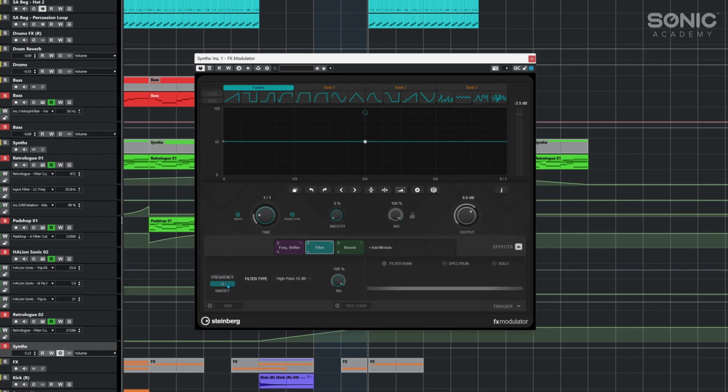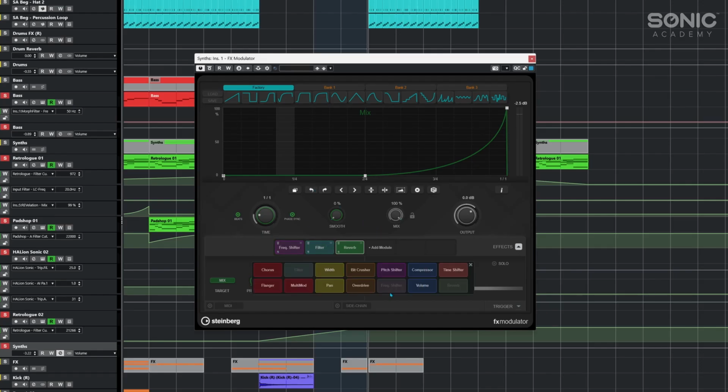We could have a separate one for the Q value as well. In fact, we probably want to bring this one down so that the Q value is not too high. We don't have too much resonance. Leave it here somewhere. And then there's a couple of other things like smoothing. You've got some automatic shapes, which we're not worrying with now because we're doing quite a sort of drawn out effect here. You can also then split these effects into different frequencies by turning on the filter bank here and applying them only to specific areas of the frequency spectrum. But for this right now, this is going to work for us fine.